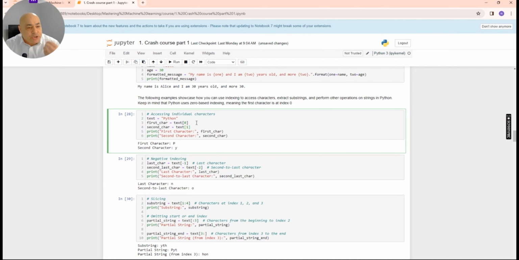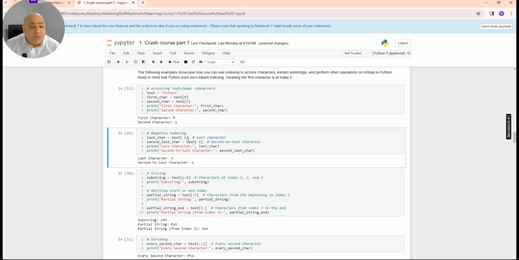The first one, I am showing you again how to access an individual index within a string. I named the string and added square brackets, and I put the index I want to access. If I type that, it should return the letter which is sitting in that index. If I run this, it's simple enough, and I'm sure you know how to do it because we already explained it. Now, the next one is important because we haven't done that.